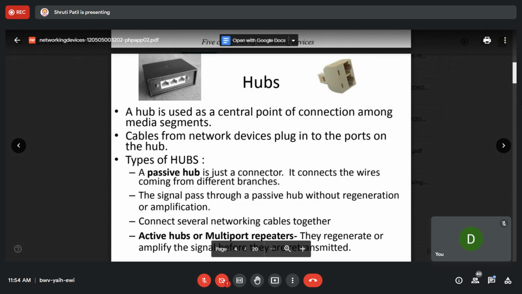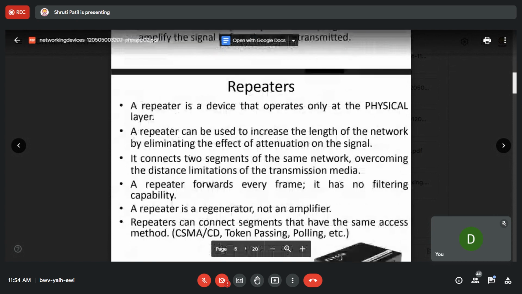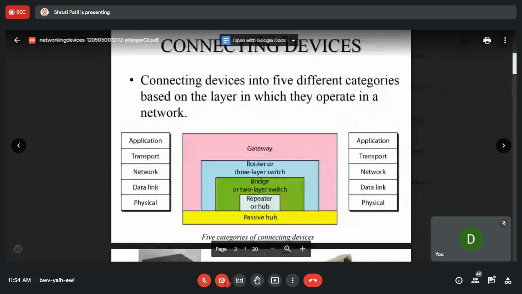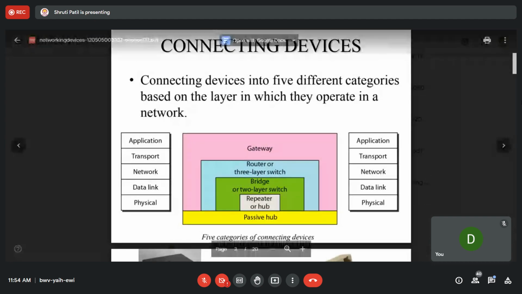Depending upon which type of hub you are using, it's like a repeater. If it is a passive hub, it will act at the physical layer, and as seen in the diagram, if it is an active hub, it can be at the data link layer also.